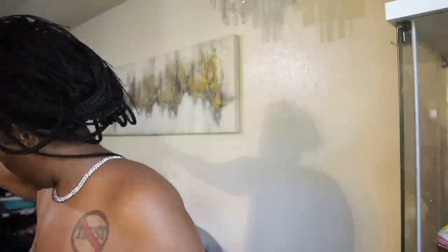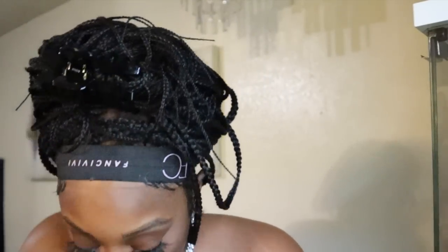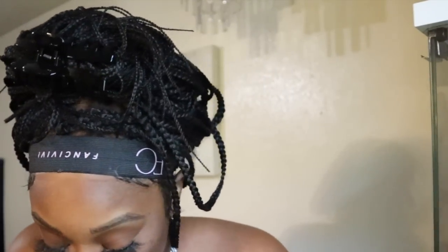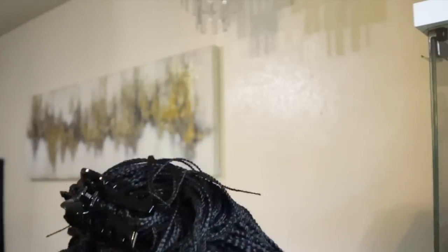I think I forgot to tell y'all. I had this high quality fashion boutique dress on last night. Oh no, that's not the shape I want. So yeah, I didn't put on any makeup. Girl, I just lied that fast. I didn't put on any foundation. I just put on some lashes, brows, lip gloss, and mascara.